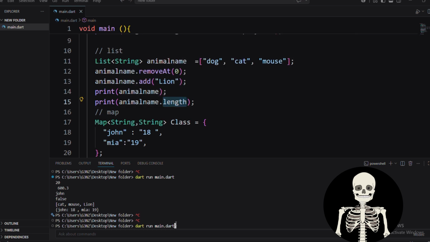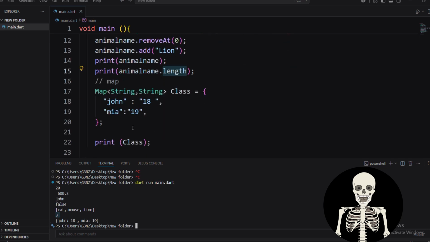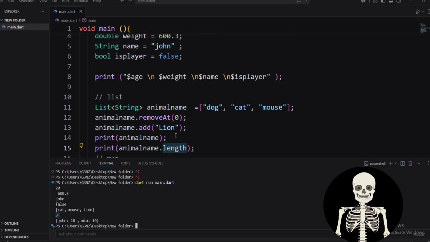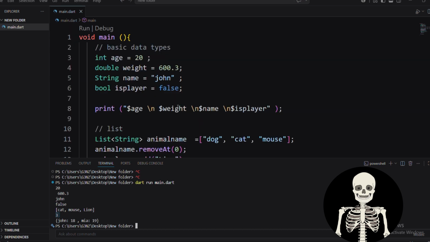The length function is used in almost every program you're going to create in future. So here it tells that the length of the list I entered is 3. There are some same functions for map, so I'm not going to repeat them. You can remember them by watching the video. So this is all for today.